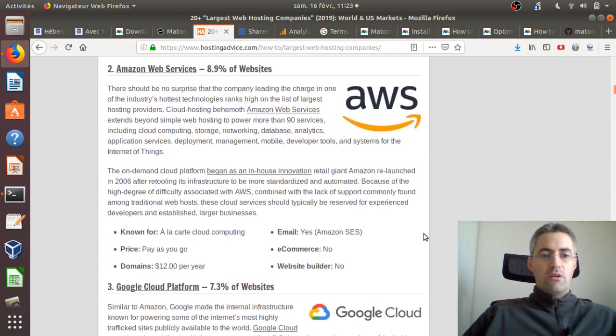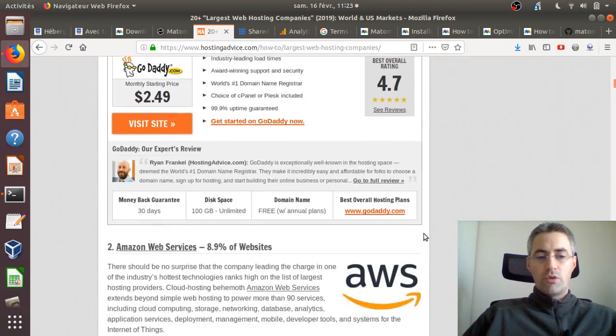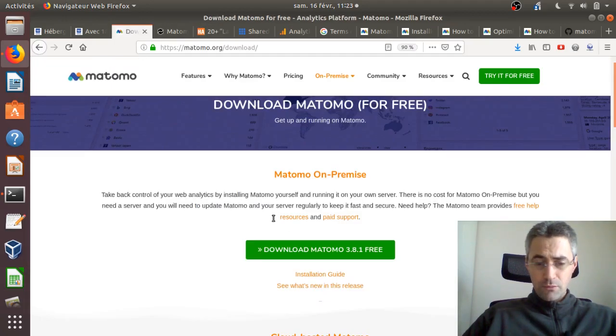1&1, Google Cloud, AWS. You are free to choose the web hosting platform of your choice, because what those companies do for you is put at your disposal a computer, which is named a server, in order to host this specific software, the Matomo software. They also allow you to deploy what we call a database, and the database is necessary for Matomo to register the data and make it available through the reports that you are analyzing. So yes, the story starts here.